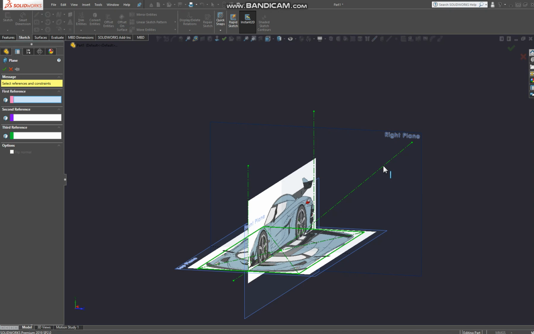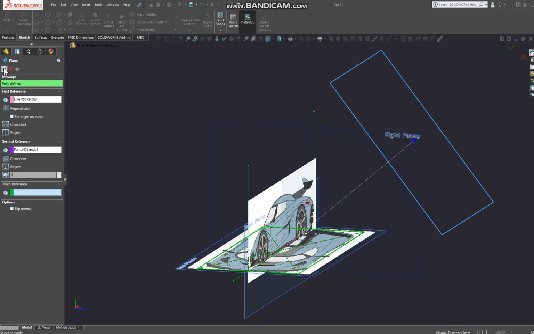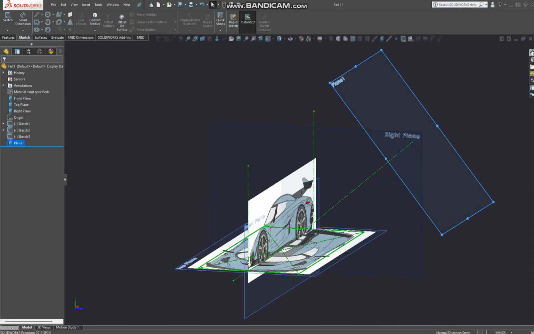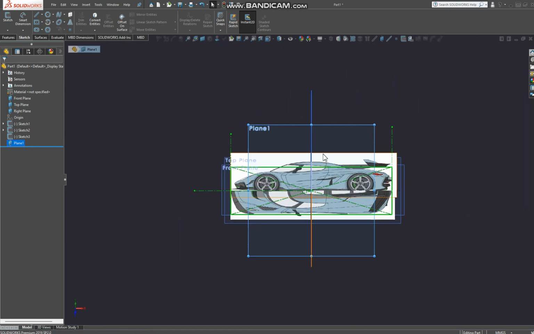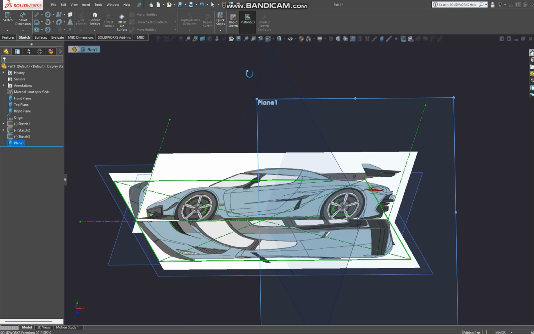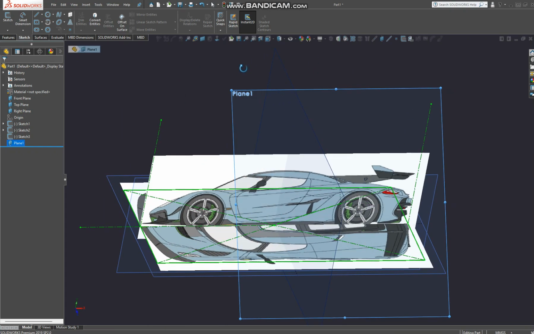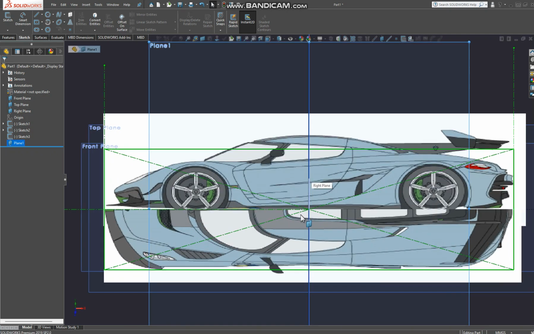First, I'm going to click the line and the point. And once I've done that, I'm going to click on that plane, press normal to profile, and this way completely straight on, so my picture is not in any way this way or that way. So this way I can really check if things are lining up correctly.